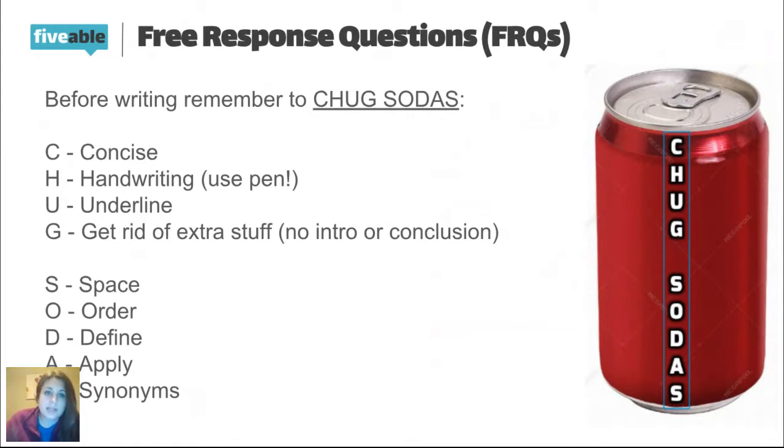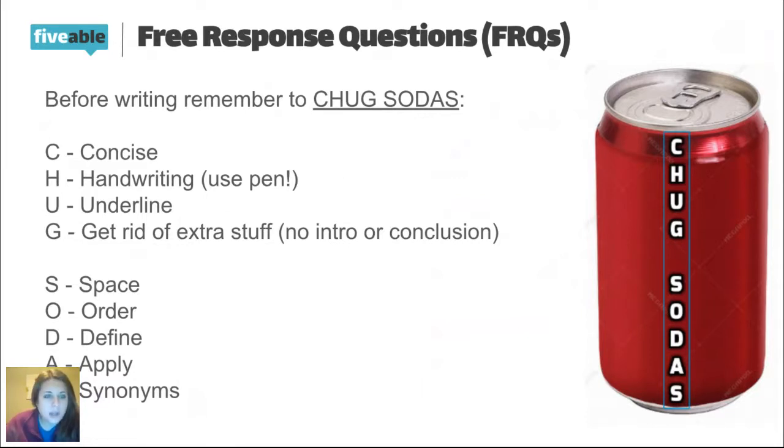So before we jump into the content, let's just really briefly review the CHUG SOTAs acronym. So remember to be concise in your writing, get to the point, and talk about what you need to talk about. You have to use pen and legible handwriting. I was actually reading something. Studies show that your handwriting can actually, like on things like the ACT, cost you points, because if you look really sloppy, the person reading it automatically thinks of you as a sloppy person. And so they might not think as highly of your intelligence. So focus on having good handwriting. I know we're not all going to have perfect handwriting, but work on writing legibly.